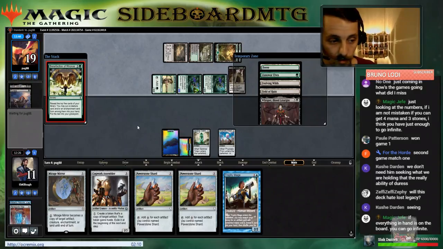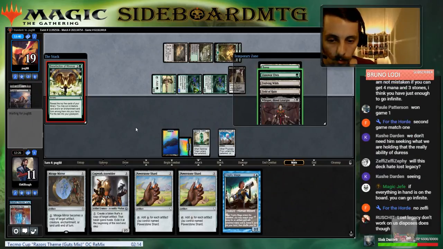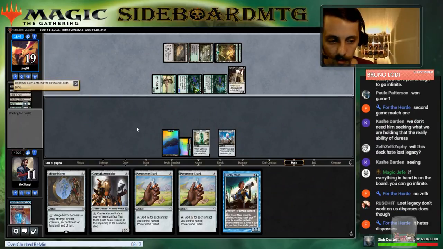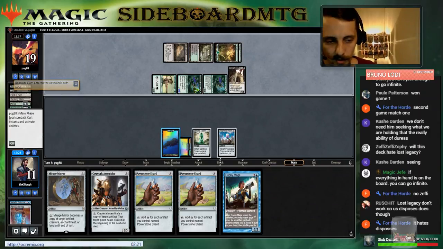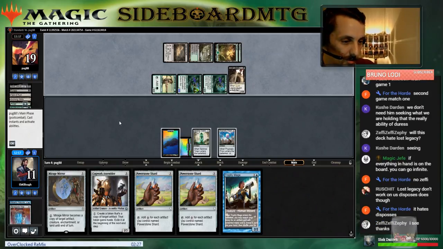The second one is Teferi. So, will this deck hate Lost Legacy? Lost Legacy can't get an artifact, so the only thing you're really going to get with Lost Legacy is one of their pieces that can get an artifact. But there you go for the Horde. For the Horde's got you covered.